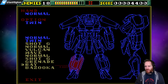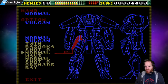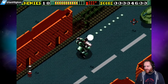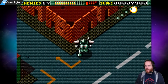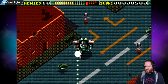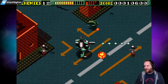Can I give myself different weapons? Bazooka, hand option. Okay, I can. So I can have the normal one, and then let's have a Vulcan cannon as my optional weapon. The Vulcan cannon is just sideways. Oh, I gotta kill them. I don't know what these little balls are. For some reason, I don't know why, this level is reminding me of the ZX Spectrum game 3D Ant Attack, I think, just because it's 3D, isometric kind of.